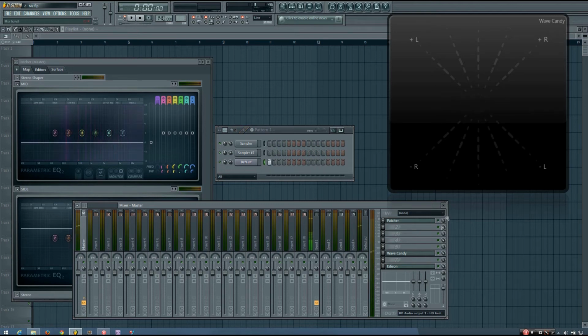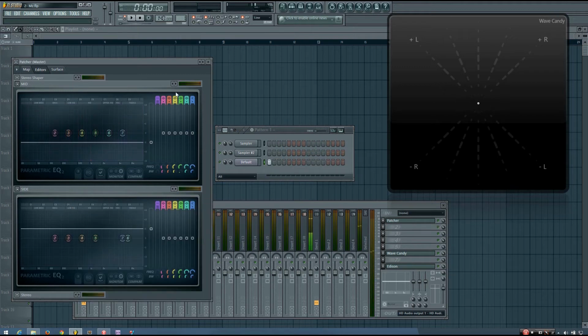And you can see this in the vector scope as well. Here's with it off. And here's with it on. So I've just increased the stereo width of that sound. And the mid-side EQ just allows me to do that at specific frequency ranges.